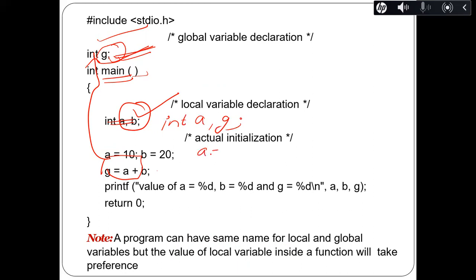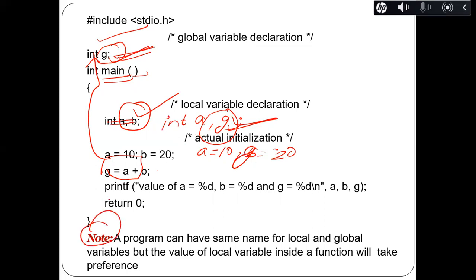In this statement, a = 10 and g = 20. You are declaring g outside the main function, but inside also you are declaring g. If you declare the same variable name outside the main function and inside the main function, the local variable g will have the higher preference. So g will be treated as the local variable inside the main function. That is the special note.